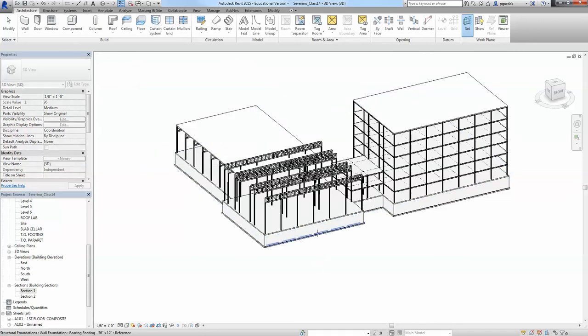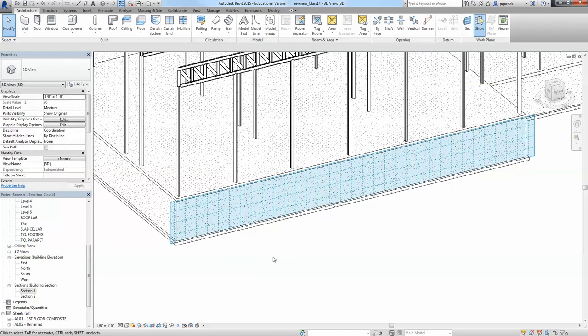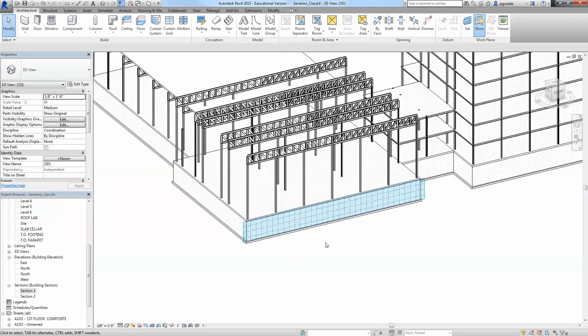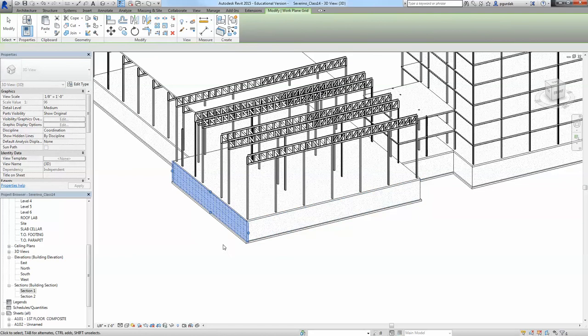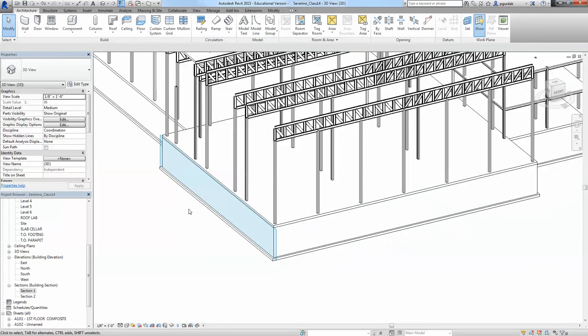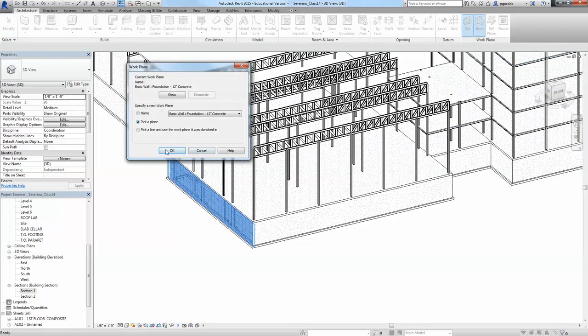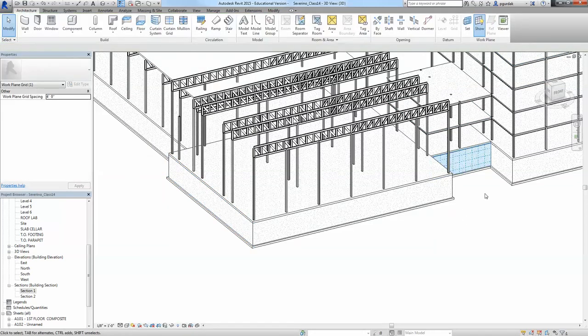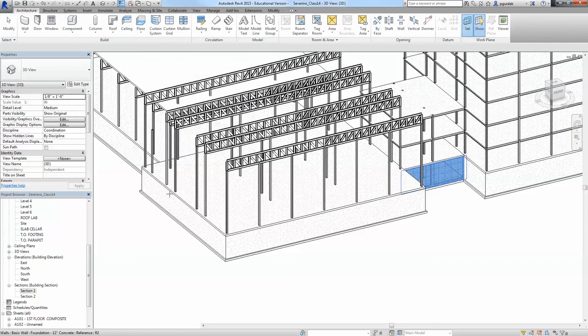If I say OK, I can click on a plane. It seems like nothing happens, but if you press show, you see that kind of a grid in blue? That means that you have set the working plane there. You can change the working plane anytime you want by pressing set, pick, OK, select, and you see how that plane changes? Okay, so I'm going to say set. You could say pick plane, this one, and there it moves the plane. So now if I create a roof by extrusion, it's always going to do the line in this extrusion, okay? So I'm going to set, I'm going to create it here because why not?